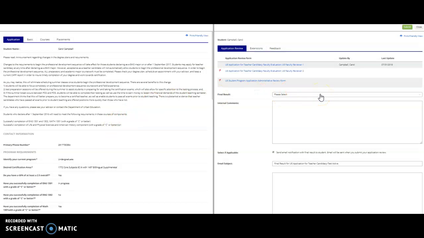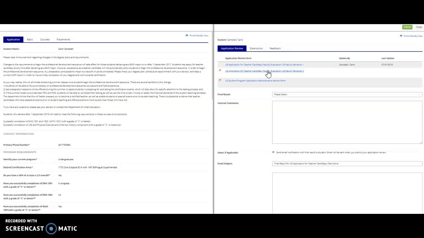On the right-hand side, this is where you'll be completing the review of the application. Between you and the other interviewer, you need to decide who will be reviewer number 1, reviewer number 2. The form you will be completing is now Faculty Urban Education Teacher Candidacy Applicant Interview Review Revision 2019.